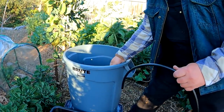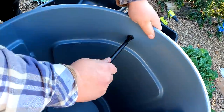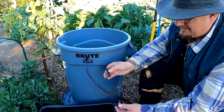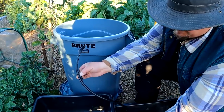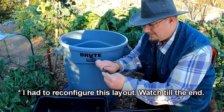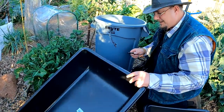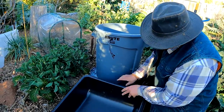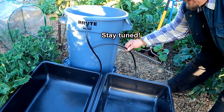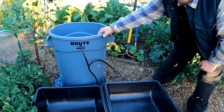The end of the tubing that you run down into your main watering vessel — whether it's a rain barrel, trash can, or five gallon bucket — needs to go all the way to the bottom. My next step is to install a tee, which is going to allow me to run two lines: one to this container and one over here. We'll stick this barbed tee in — it's a really tight fit, so no need to put a clamp on these ends. Now I'm going to start getting my runs laid out and put my hose end in the container. If you want to add more beds on one system, you could just splice in a tee and repeat that process — just know that the more containers you have, the larger the pump you'll probably need.